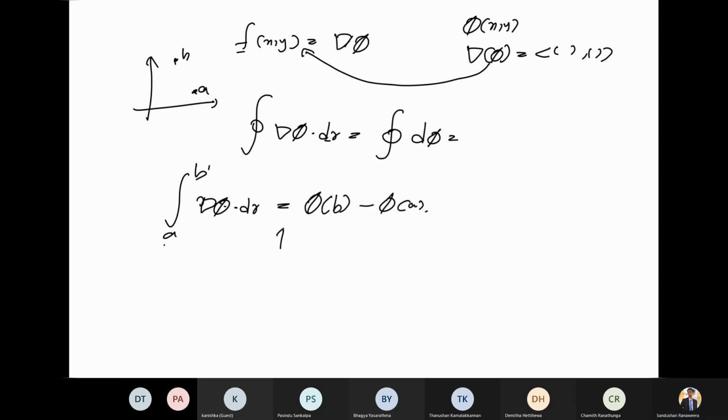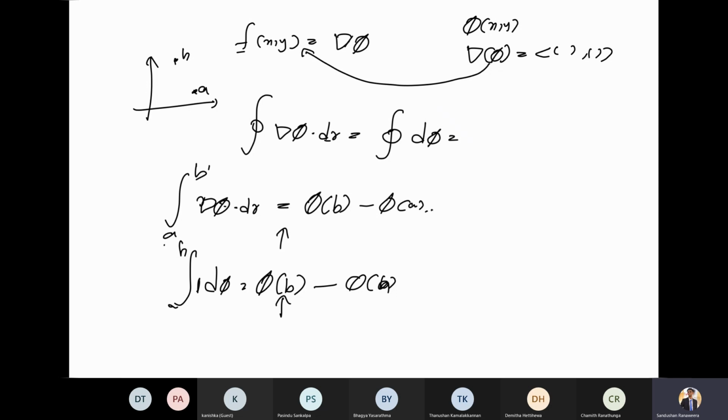This is actually the fundamental theorem of calculus. You can easily prove it in the one variable case, and in the multivariable case too, but I won't bother to prove it. If you have this integral, you can write it as the integral from A to B of d psi. If you integrate d psi with respect to its variable, you get psi, and you simply substitute b and a. It means you evaluate your function value at point b, and subtract the function value evaluated at point a.